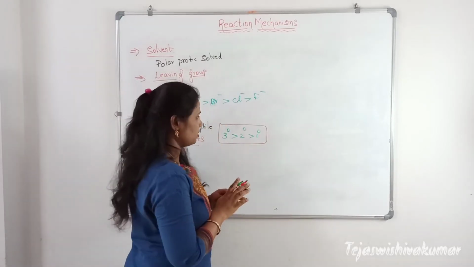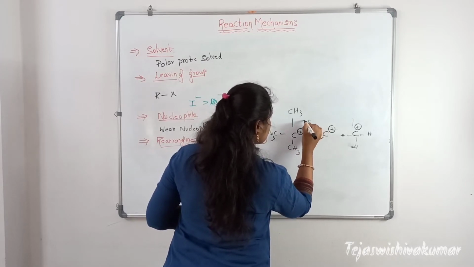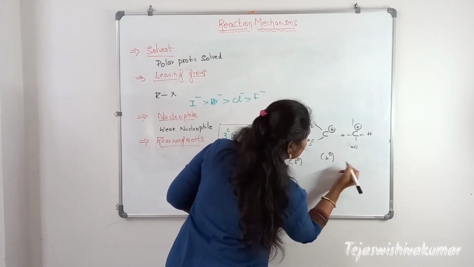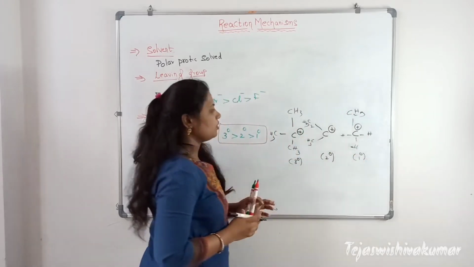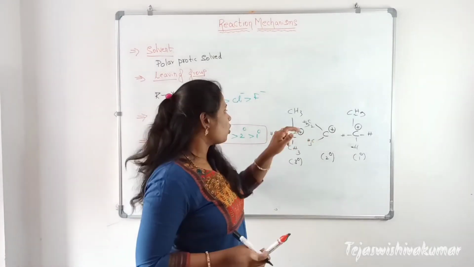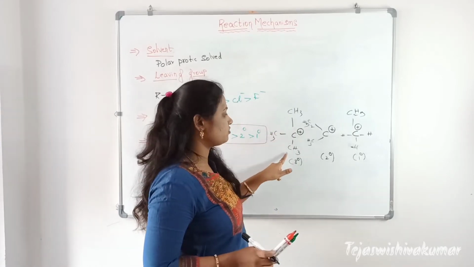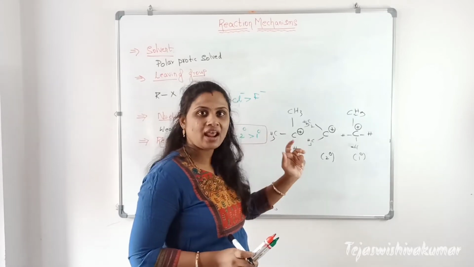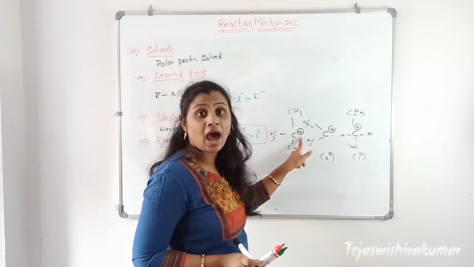Now let us take an example. See here, this is tertiary, this is secondary, and this is primary anukondi. Ippudu mana carbocation is having positive charge, ante electron deficiency undi. Okasari deeni chuttu unna carbons ni chudandi. Tertiary kabatti 3 carbons ki attach ayyindi, and all of them are electron releasing alkyl groups. Through positive inductive effect, they are releasing electrons, or they are giving electrons to the electron deficient carbocation.